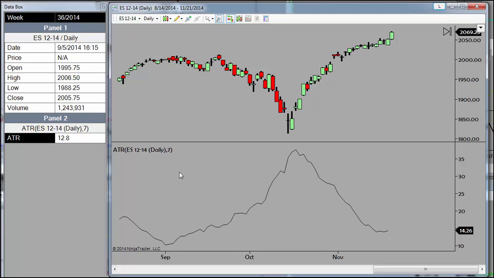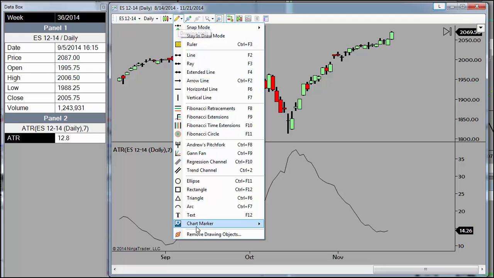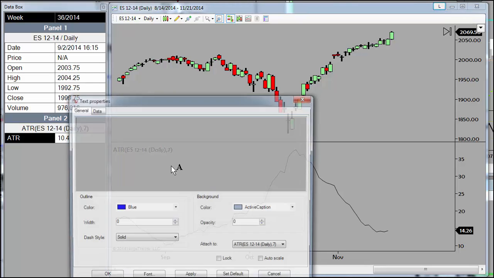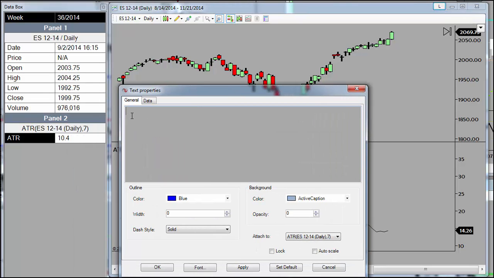So I was taught something by a trader in the pits in Chicago. And he called it the bang for your buck calculation. Bang for your buck is very, very simple. We take any market and we take the ATR. Again, I use the ATR of 7 periods. We take the value of the ATR, which we just looked at.